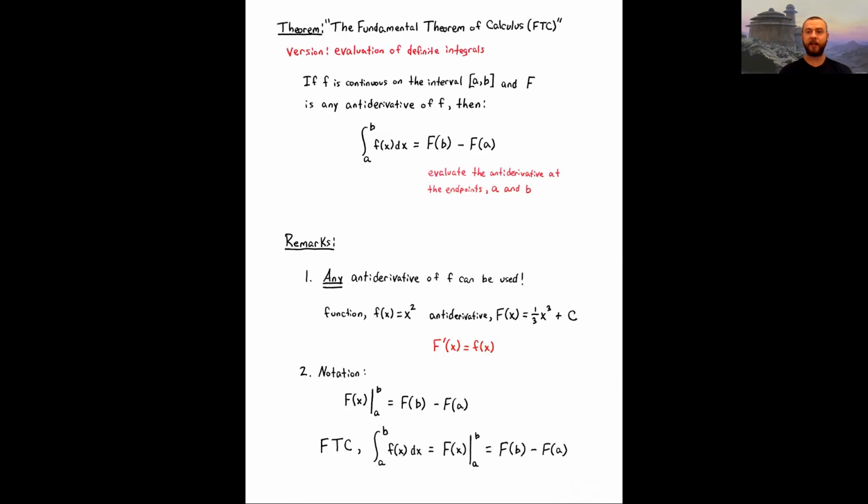The second remark is more or less just on notation that's standard through the calculus sequence. It's dealing with that right-hand side, F of b minus F of a, F being the antiderivative, capital F. Usually we just write that difference with what's called an evaluation bar. If you take a look at that expression, capital F of x and then the vertical bar with a and b, that just means plug in b and a individually and subtract. So we evaluate the antiderivative at the endpoints.